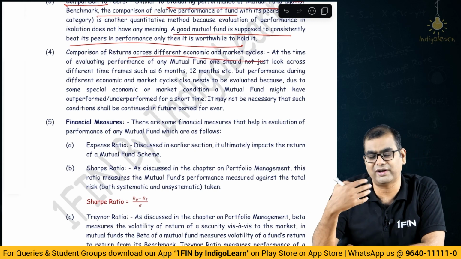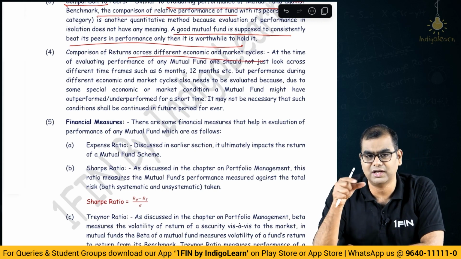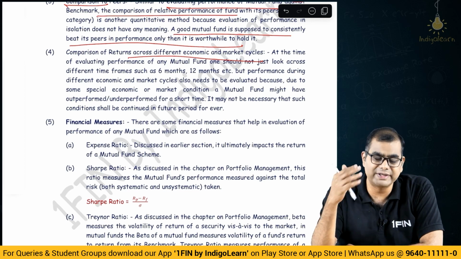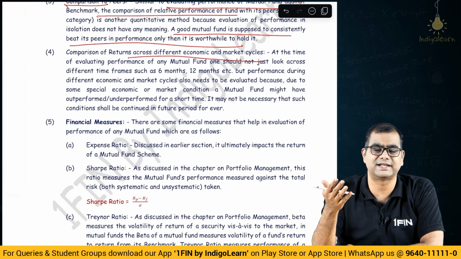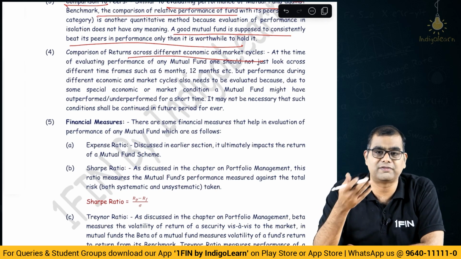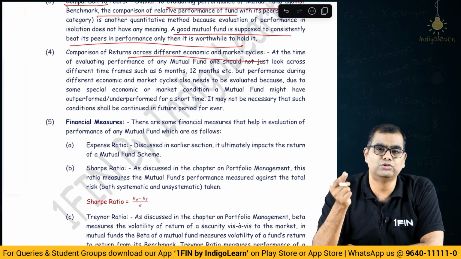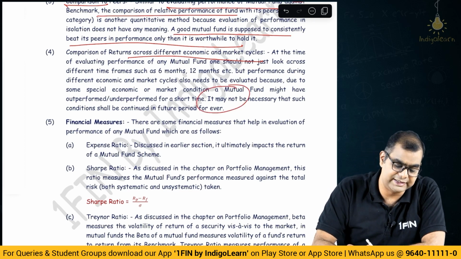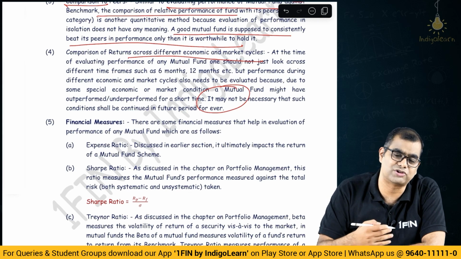So when you evaluate a mutual fund, you don't evaluate for just 6 months. You evaluate performance over 6 to 12 months, but then you also look at returns over 3 years, 5 years. Why? You're more bothered about how many market cycles it has seen. In those cycles, how has it performed? How is its performance compared to various benchmarks and its peers? So you look at all of that and then take a decision whether this particular mutual fund has performed well or not.